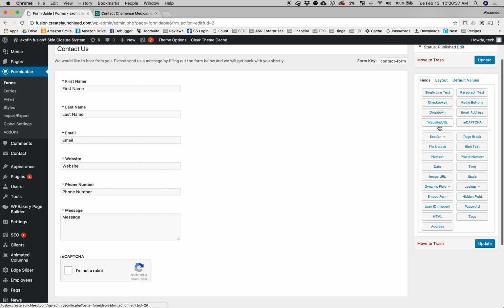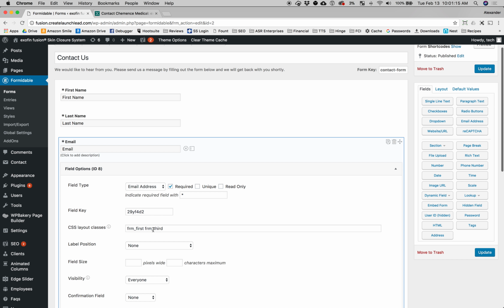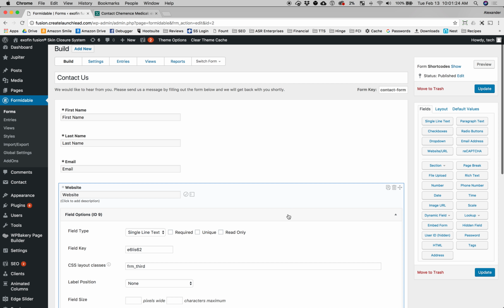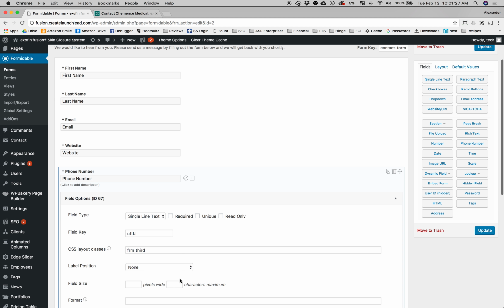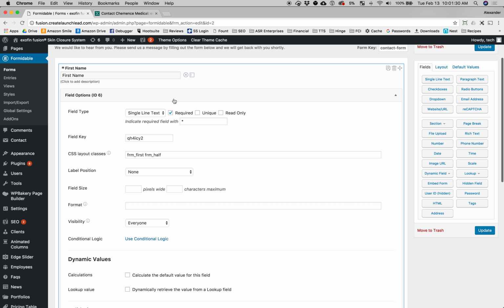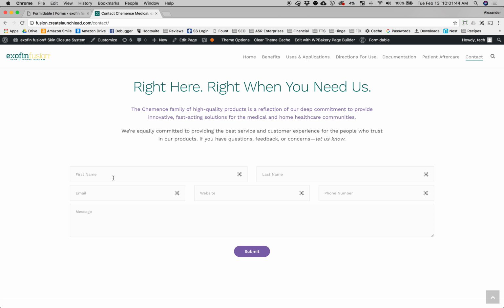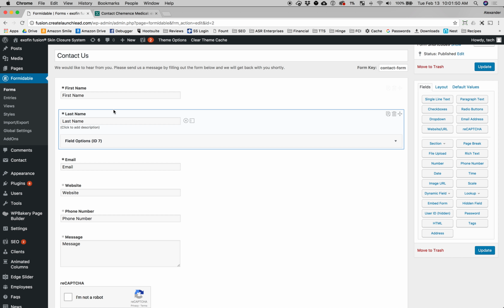So if I wanted to see how this is stacking, so this is form first, form third. And that's a third, and I bet this one's going to be something like last. It's another third, okay? This is going to be a half. Yep. The first half. And this is just going to be another half. So what we've done for you here is set up an opportunity, or set it up so that this form stacks very nicely.